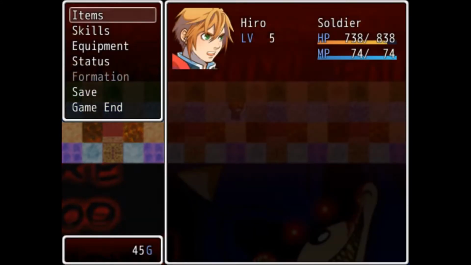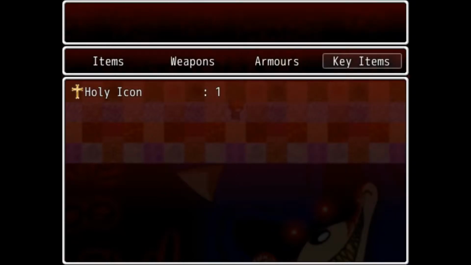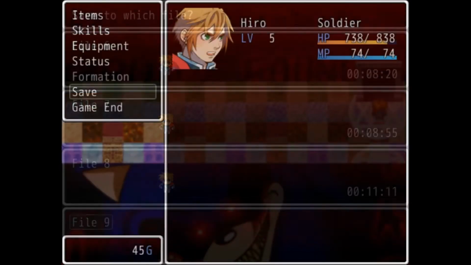Oh no, no, whoa. No, key items. Still can't use the holy icon. Oop. Move it, man, move it. Okay, new save. Okay. We're gonna try going in. I'm hoping that holy icon will help.